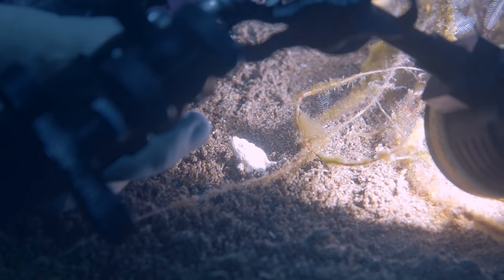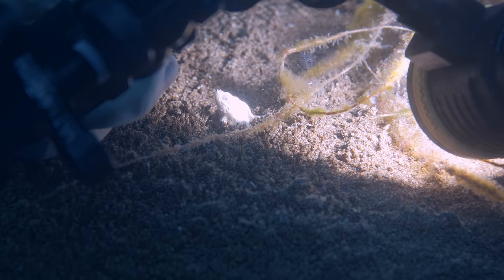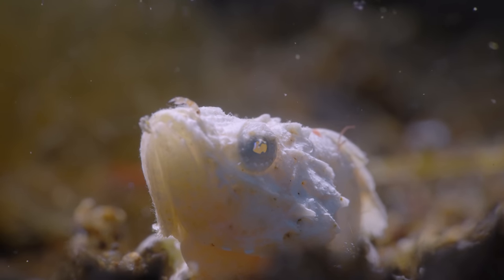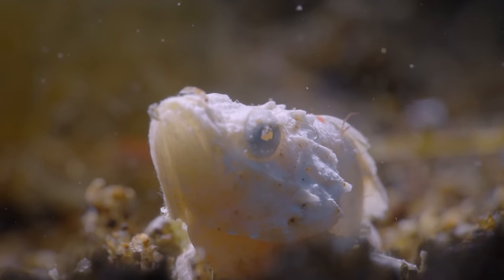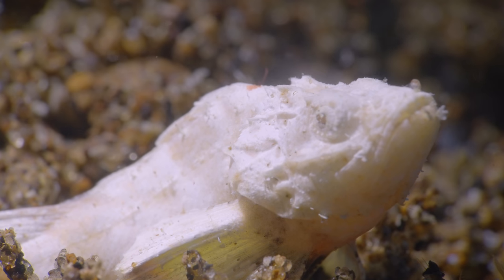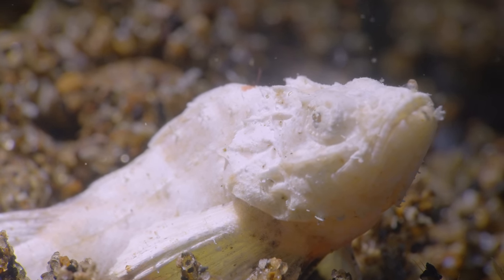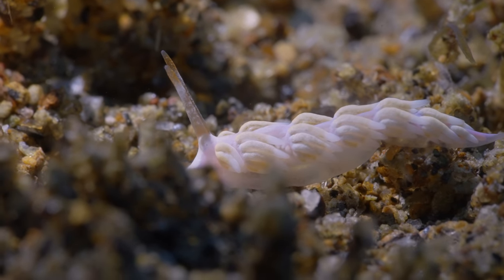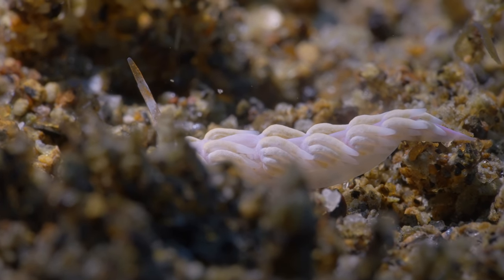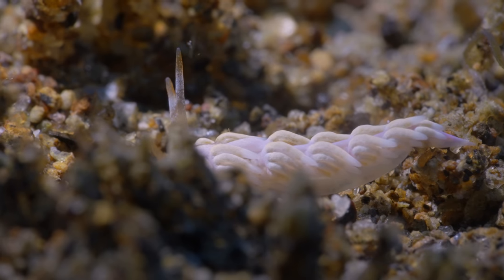Out of all the dive sites in Darwin, this might have been the strangest seafloor we've seen so far. This could be the definition of mucky because you really don't see much sand — it's more like constructions of mud and sand that all the critters and small creatures have been building as a sort of cityscape for their environment. The first critter spot was a false stonefish. I really liked this one because his skin and texture is pure white, something I haven't seen before. On the dive there were loads of nudis and sea slugs, and I believe this one is a dragon nudibranch — basically slithering around, crawling the ocean floor.